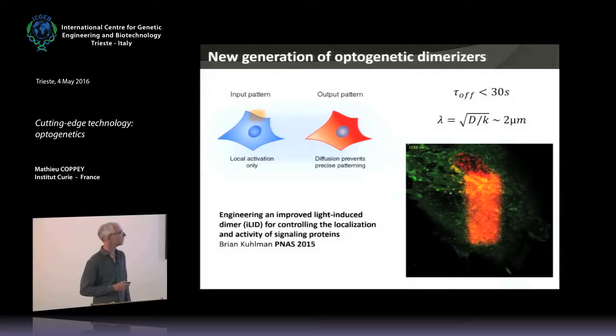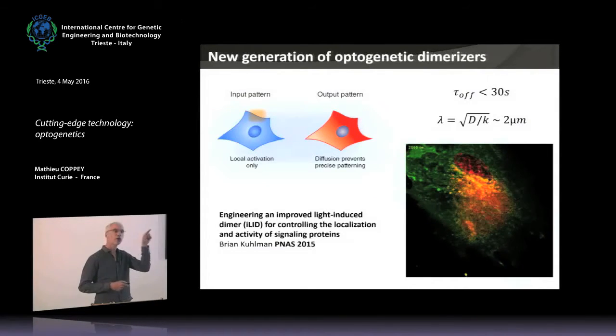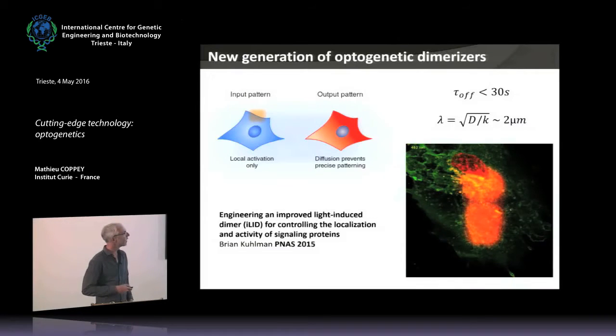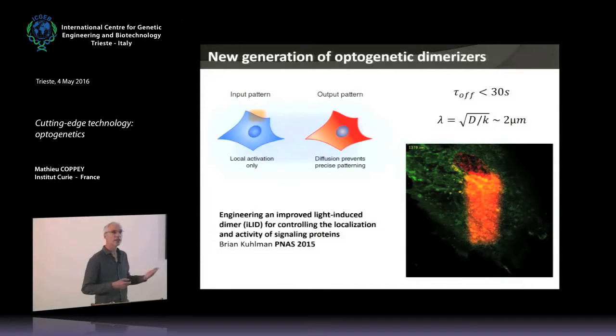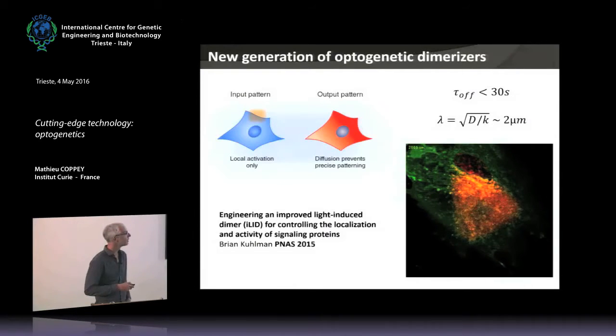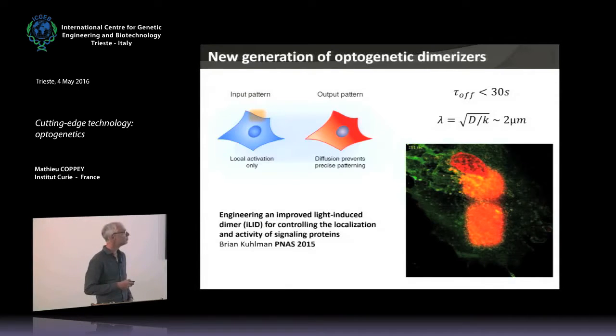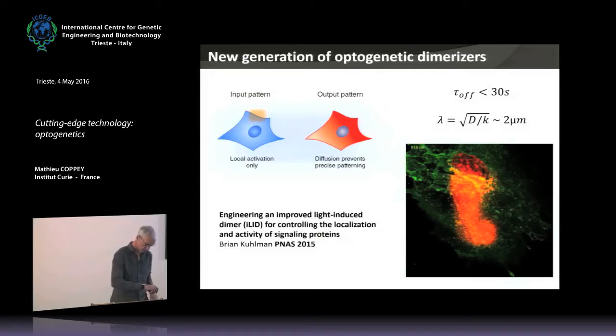With 2 microns, you can do a lot of things. For example, in that case, by the same idea of recruiting to the plasma membrane, as I presented before, they could spell the letters I, L, I, D in the cell. So you make a really sharp pattern as manipulation of protein in the cell.